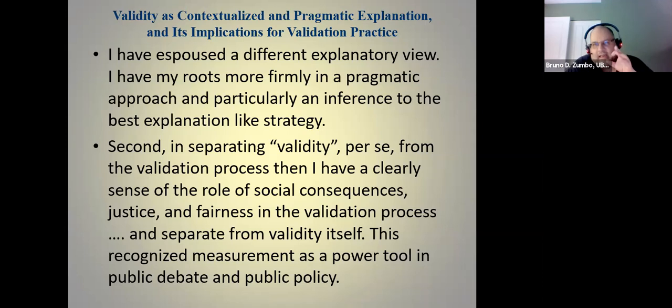But in looking at validity and validation, I'm taking this more pragmatic, explanationist point of view. There are other people that are down this road. There's Denny Borsboom, who uses more causal language, and it's a very fascinating approach that he takes. It actually falls in line with the Cronbach and Meehl view, and my own view, as I talked about in that chapter in 2009. We kind of come together looking at explanation. In Denny's case, it's causation as a type of explanation. Cronbach and Meehl, reflecting the mid-1950s, took a Hempel-Oppenheim sort of approach to it, this deductive nomological approach.